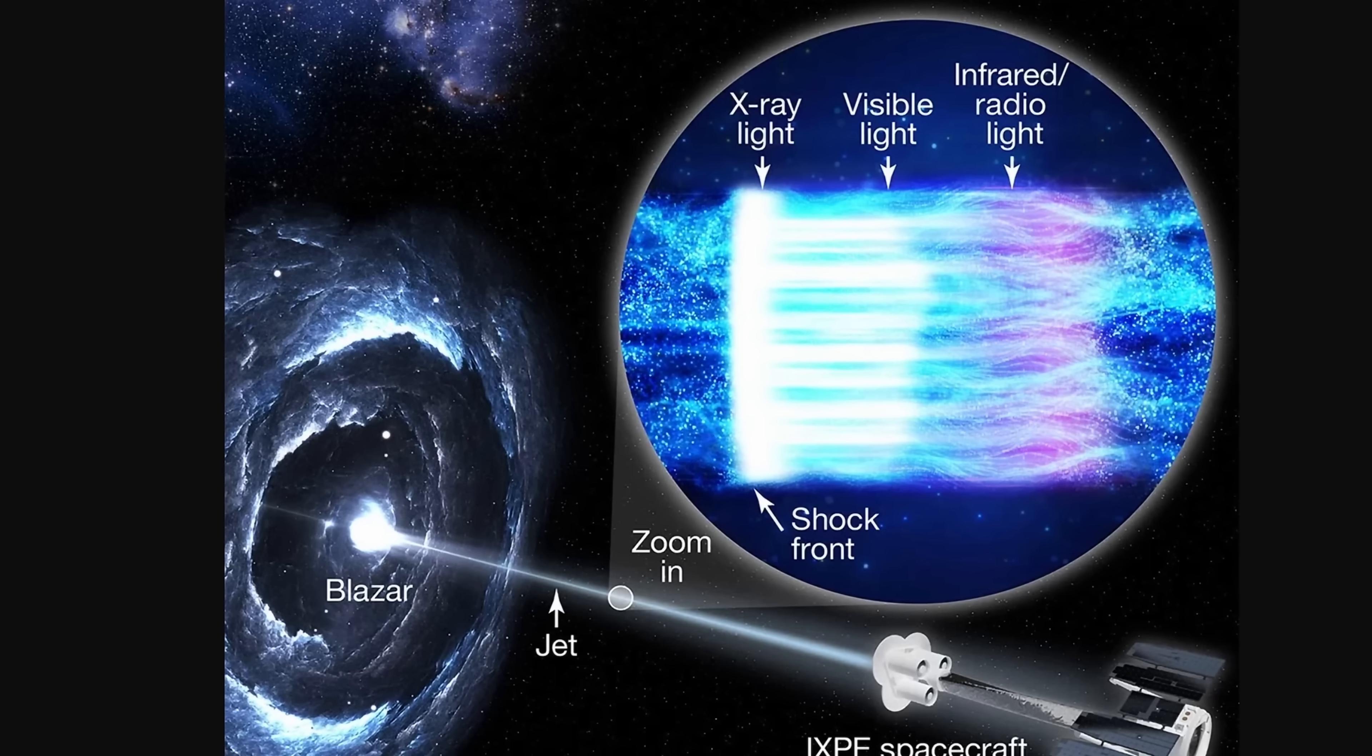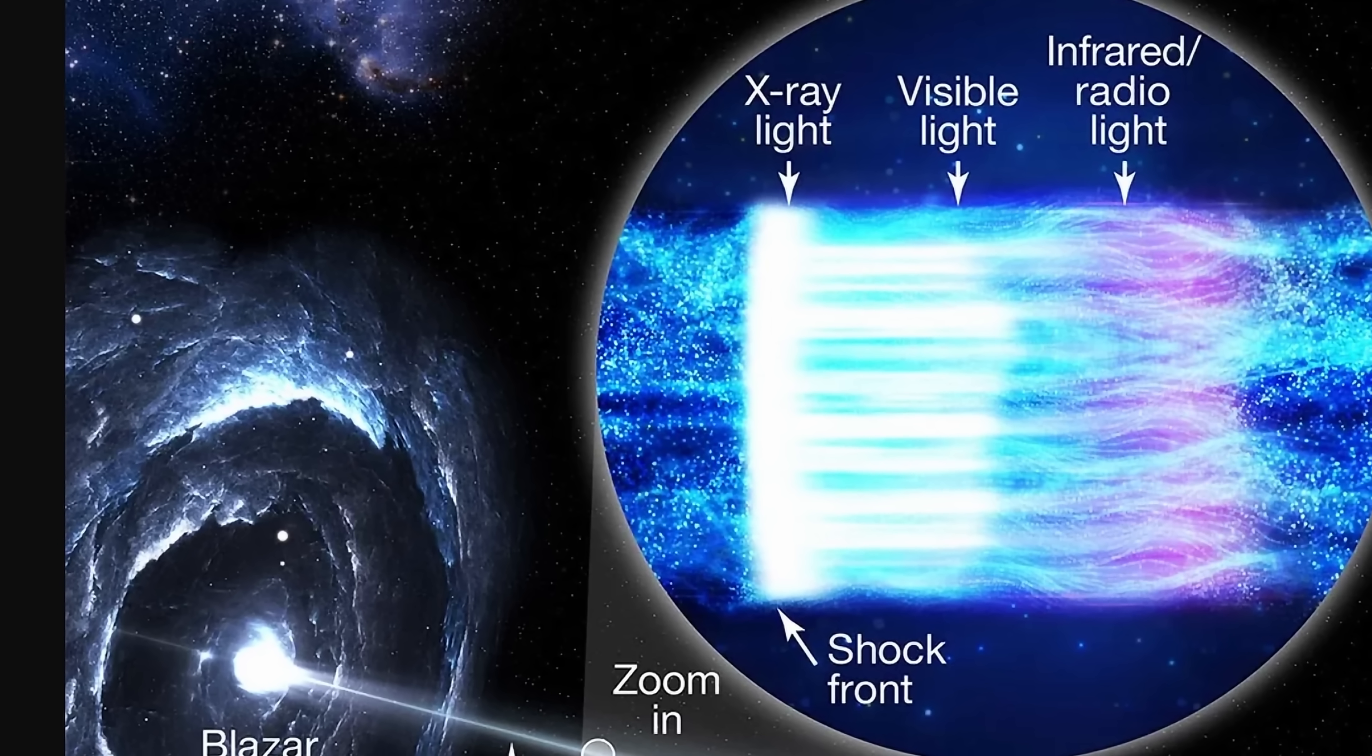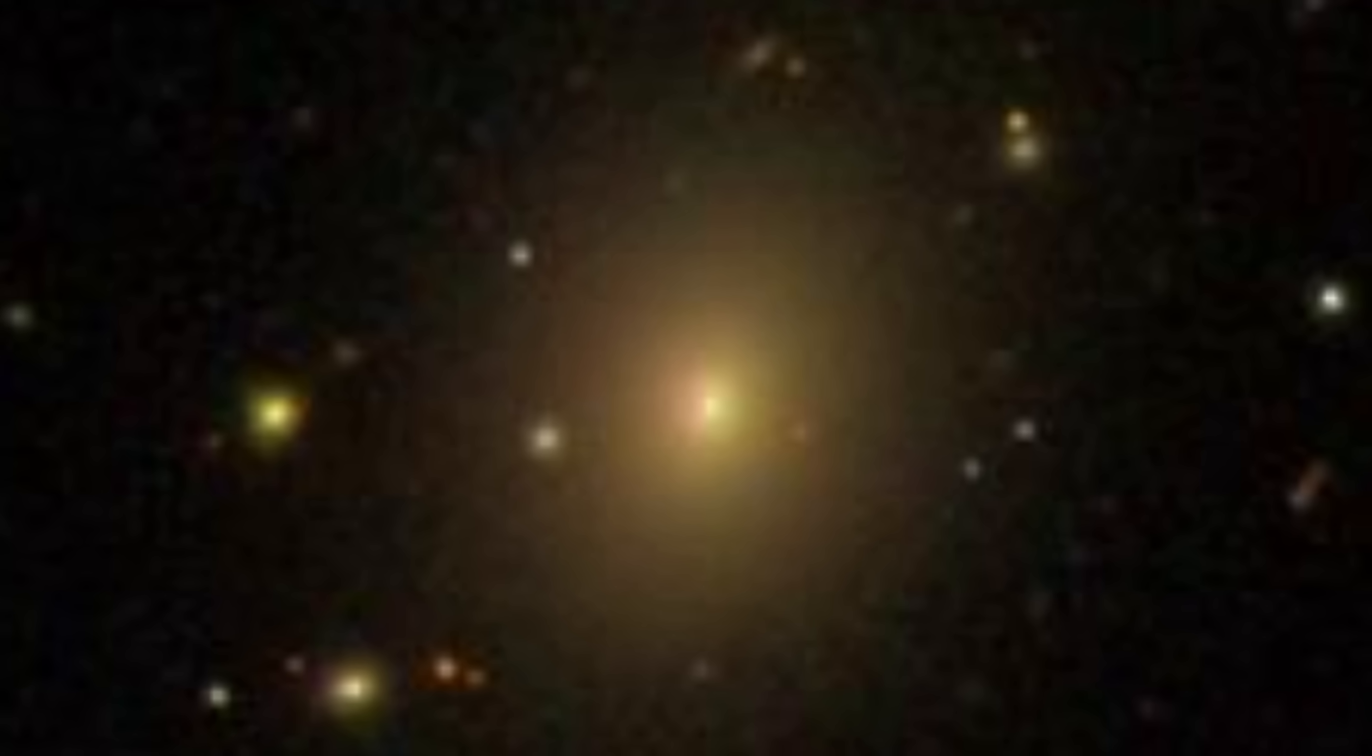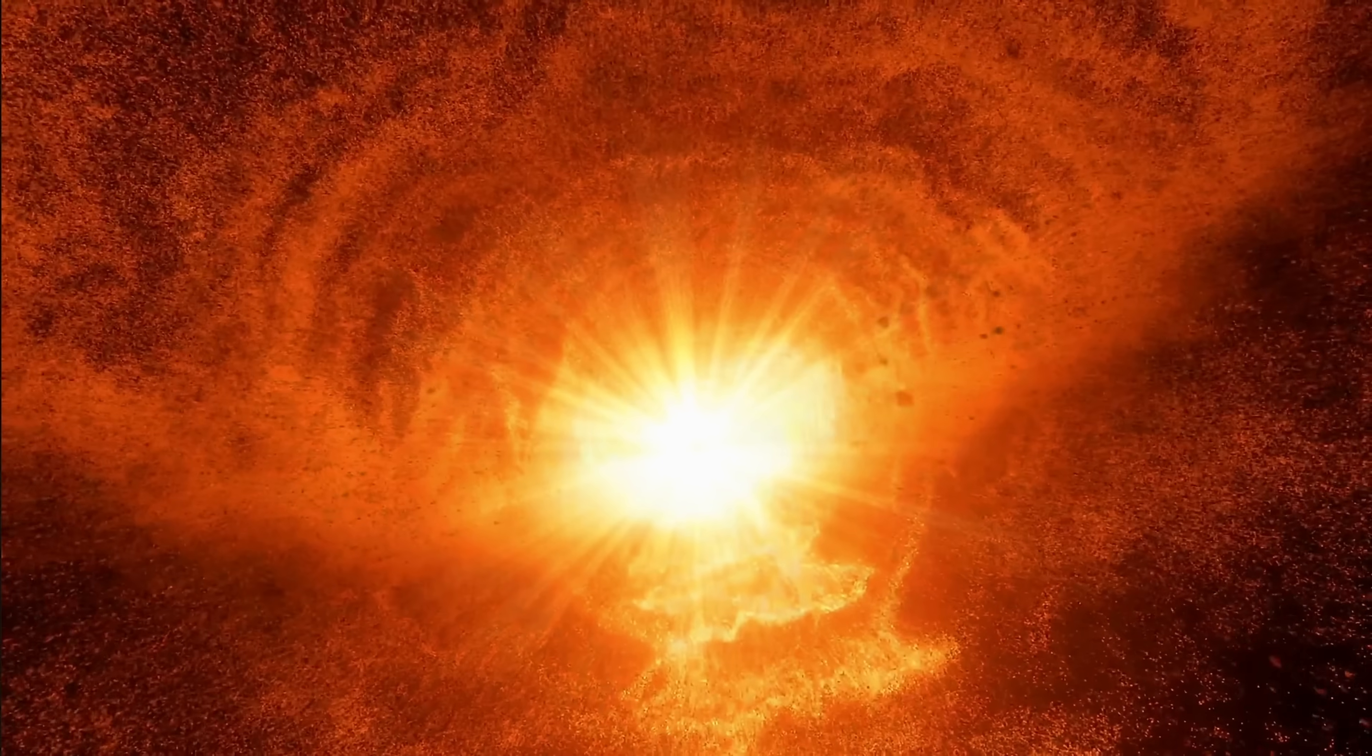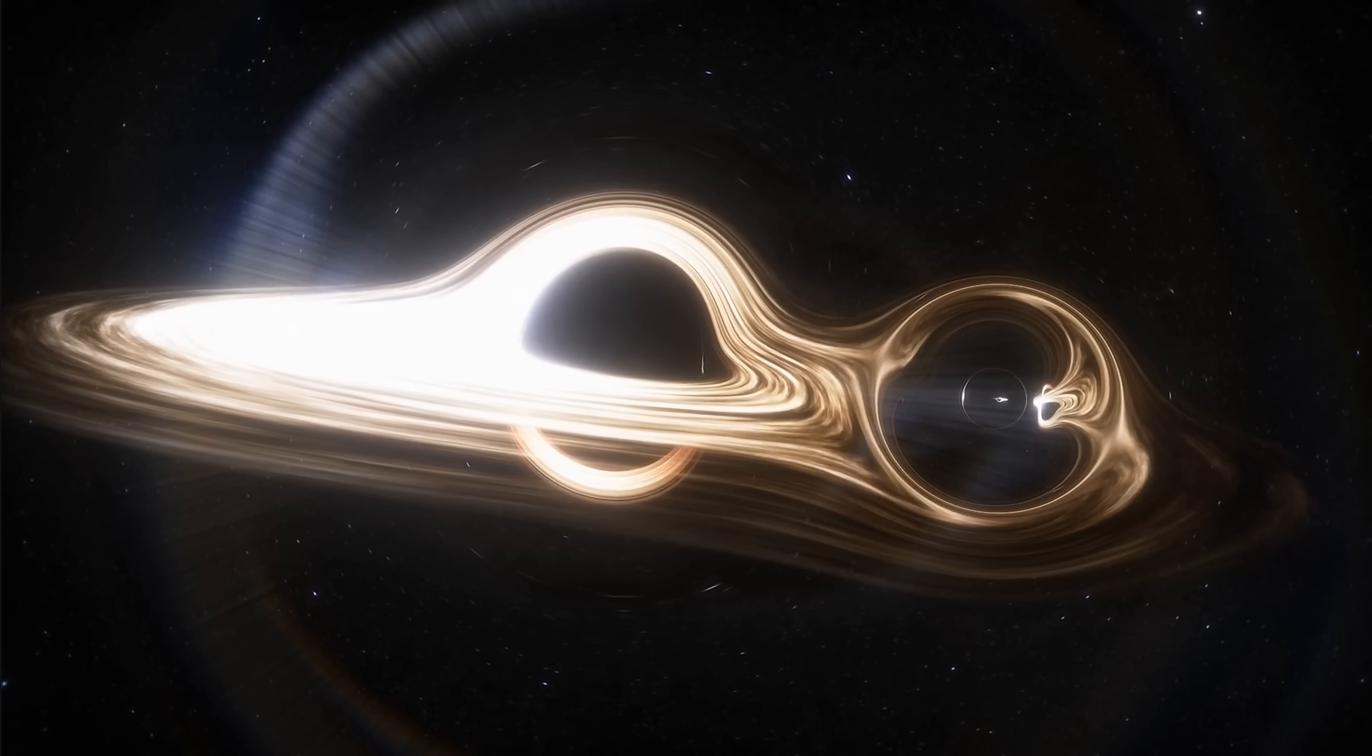But at the moment it's not really clear. What is clear is that this is right now the best explanation for what we're seeing, and would also explain why we're seeing so much variability and so many powerful emissions coming from these objects. Since this is the most active gamma-ray object and actually the highest energy gamma-ray object in the night sky, this may finally explain what's actually going on. This object is actually known to flare up dramatically and increase its luminosity in just minutes. So whatever happens here is definitely mysterious. But it also seems to possess a bit more variability in terms of weeks. There seems to be a periodic activity every 23 days, which to scientists implied that maybe this is actually a binary black hole system with two massive black holes orbiting around one another every 23 days.